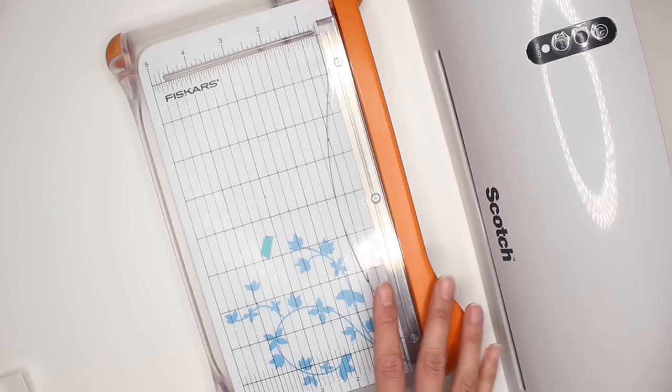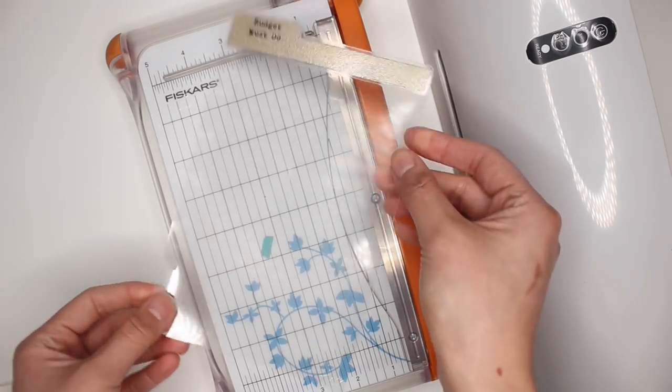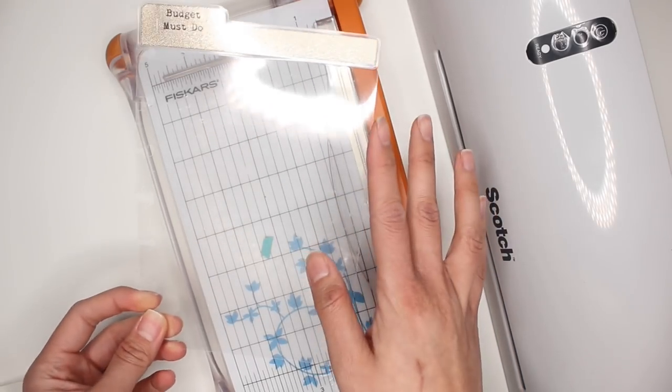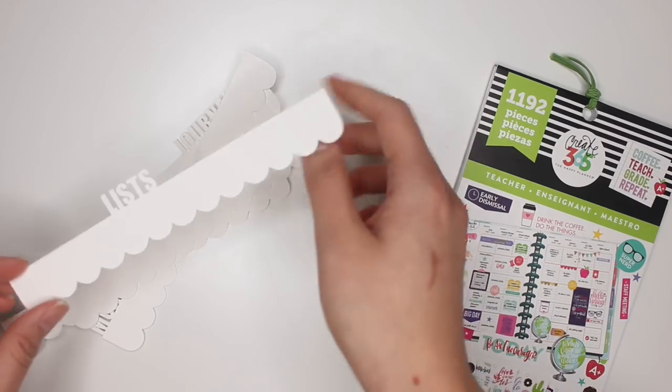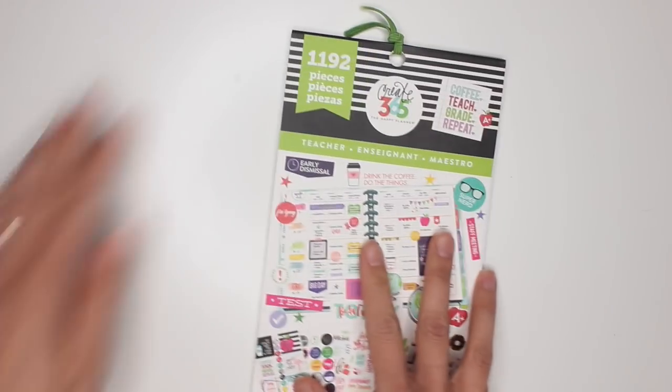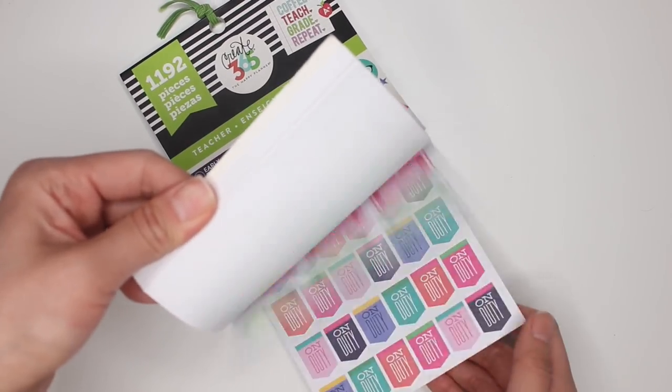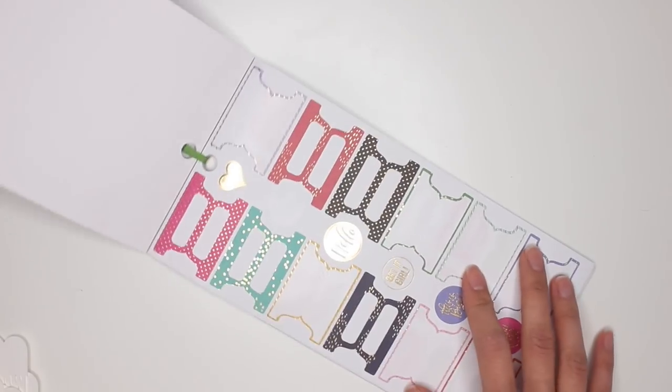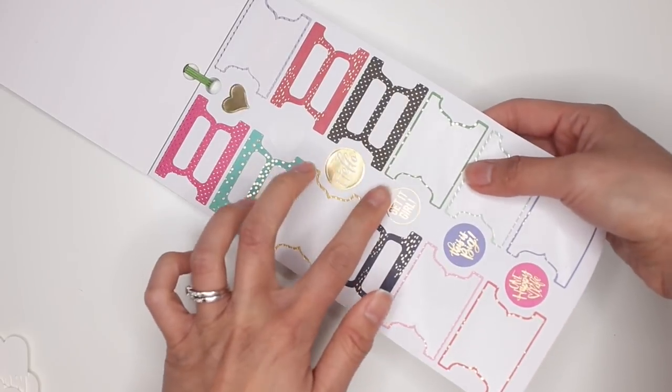I'm going to show you guys how to kind of create your own little divider. Really easy and really easy to customize. Alright, so let's get started. So the first thing I'm going to show you is how you can make the tab itself. So I'll show you a couple of different kinds here. The first one being where you can actually just use the happy planner sticker book.